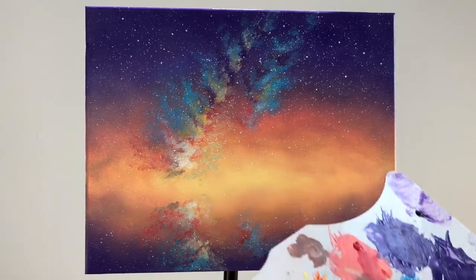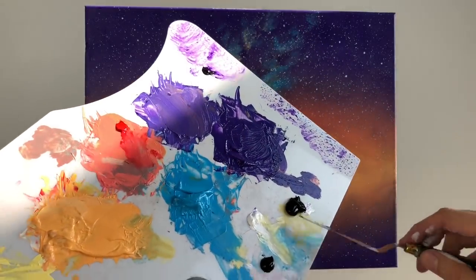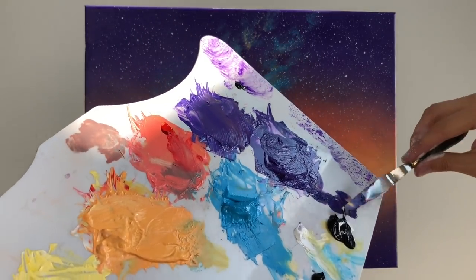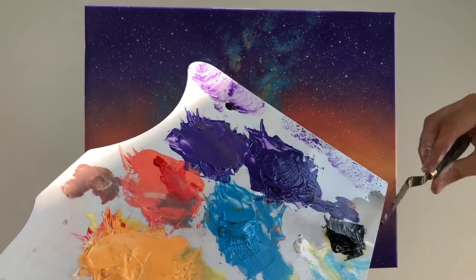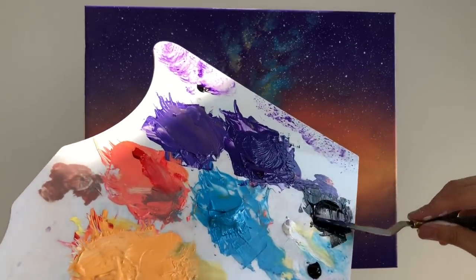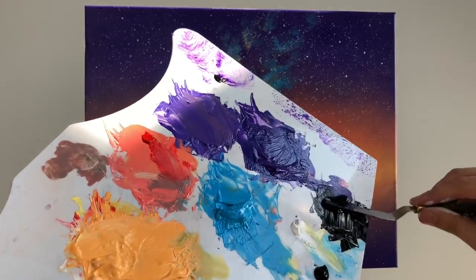And so what I got here is black and a little bit of white. You want to mix that. That will be one of our shades. So it's still going to be dark, very dark. Dark, dark gray.